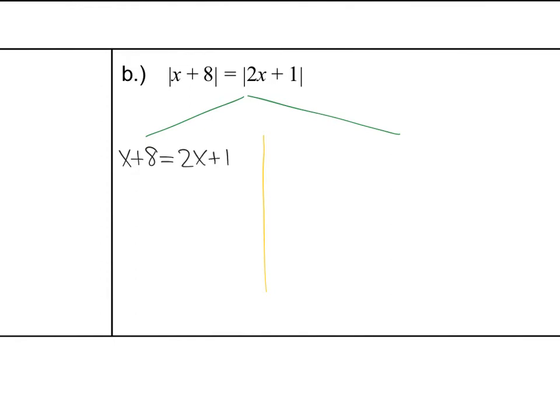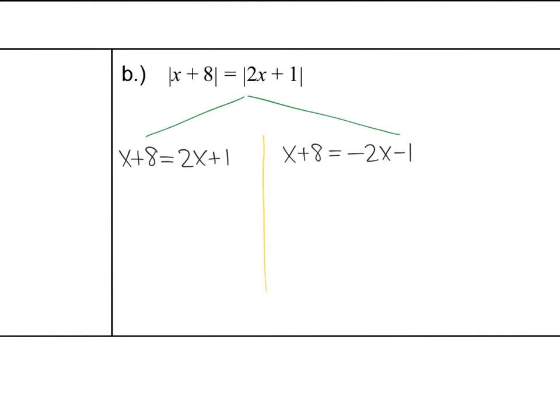Easy enough. In the second equation, I leave the first expression, x plus 8. On the second one, I have to make it negative. Now, hopefully what's going through your head is, well, what do I make negative, the 2x or the 1? The answer is both. You switch the signs for both of them. If they were already negative, you would make them positive, okay? So because it's positive 2x and plus 1, I'm going to make it negative 2x and minus 1. Whatever the signs are, I switch them. Again, to clarify, the x plus 8 stays the same the whole time.